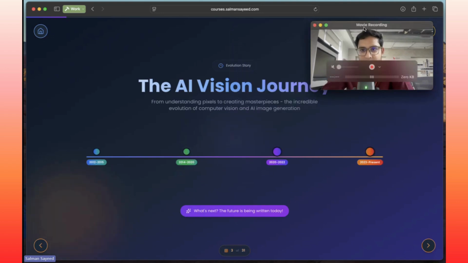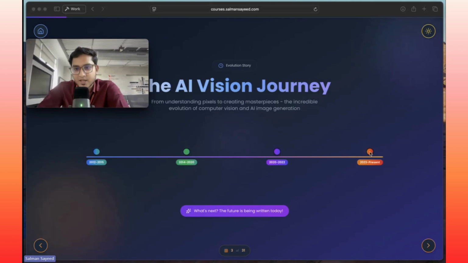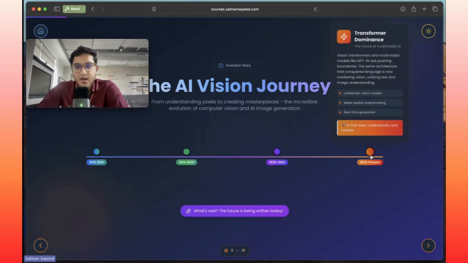And lastly, the most recent update was seen with OpenAI's vision. So that was with transformer architecture. With that, we see AI being able to generate images with text, AI being able to generate images with the same subject in it. We can give it an image and we can tell AI to generate another one with the same subject, with the same person, with the same face. That was made possible by the transformer architecture. So what we have today in terms of image generation was a very long way.